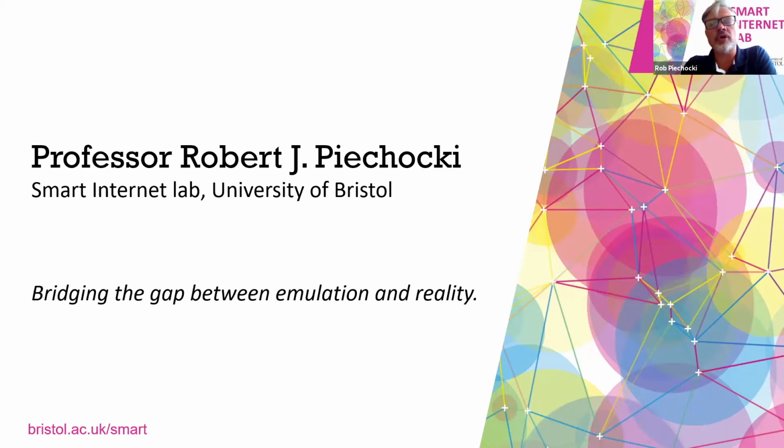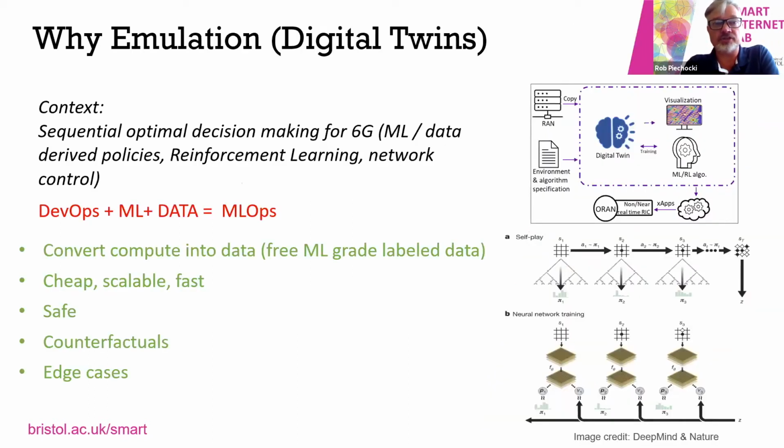I would like to explore the confluence of three ideas: emulation and digital twins, which I'm going to use interchangeably, AI and machine learning, and naturally 5G and 6G. Specifically, I'm going to address the issue of bridging the gaps. So briefly, why we need emulation, what it gives us, and at the same time, the kind of requirements. I'm going to narrow the focus of this pitch.